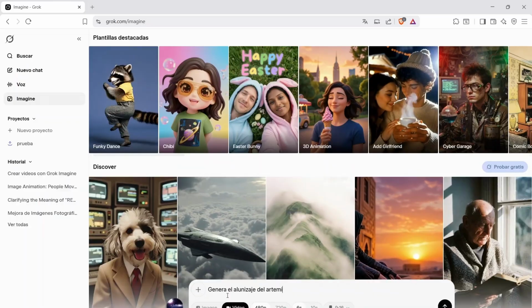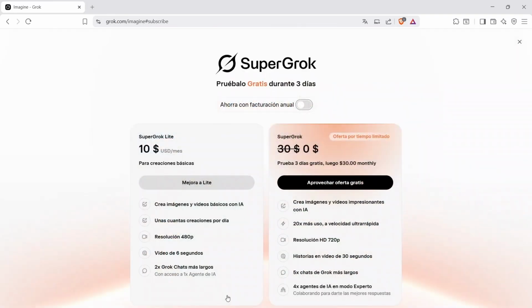If you are like me, you probably joined Grok to generate videos with artificial intelligence, but you already realized that they are getting paid up to $30 per month for this artificial intelligence tool. So today I'm going to show you how to use Grok, or at least its algorithm, for free. How do you know that we already love it in this channel?